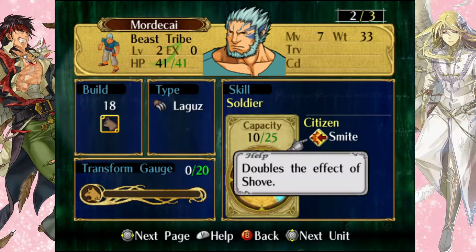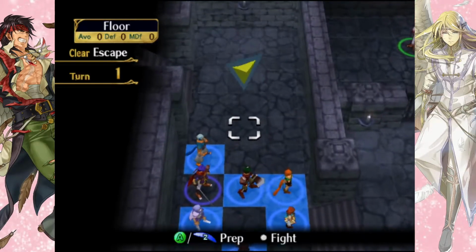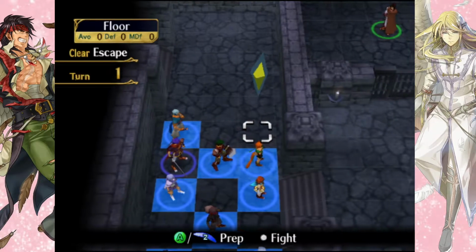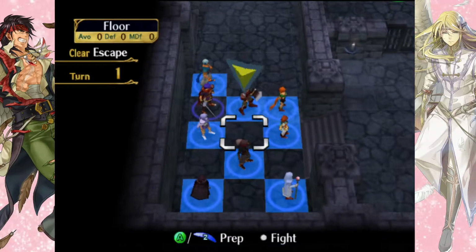He also comes with this Smite skill, so it shoves people two spaces. Like if I were to, I don't know, go over here, Boyd would be shoved up here, and that's going to be useful in an upcoming map. But for now we're going to use both of them. He will fall off eventually too, but there are better cats and better tigers to replace him later.